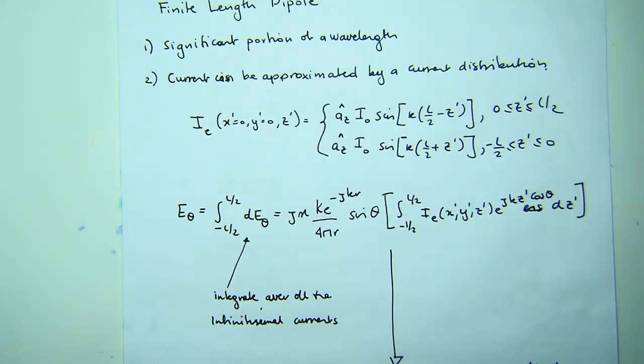So therefore, what you know is the current is going to be maximum at the feed point, zero at the end. And then when we do the mathematics for transmission lines, that distribution actually turns out to be a sinusoidal distribution. We'll show that, but that's where it comes from. That's why, for a finite length dipole, we've got the two boundary conditions: maximum current at the feed point, zero current at the actual end of the dipole.